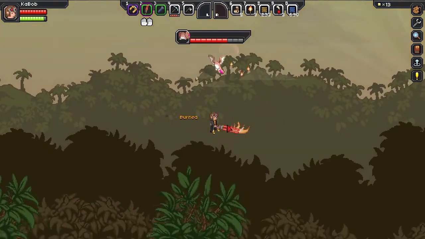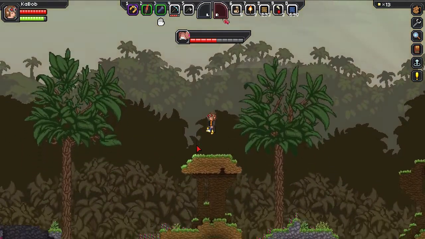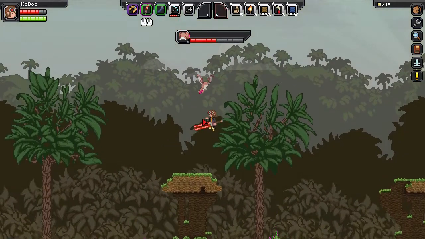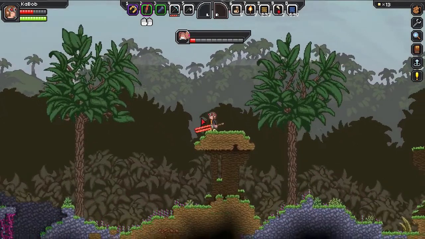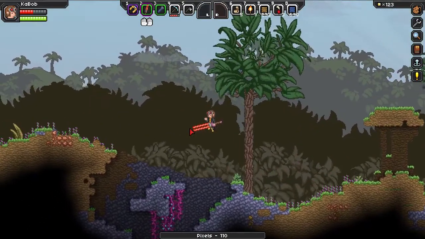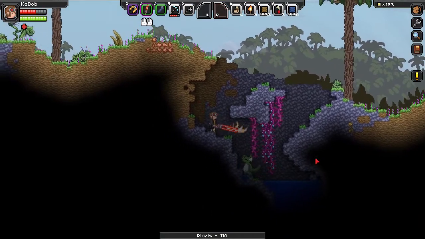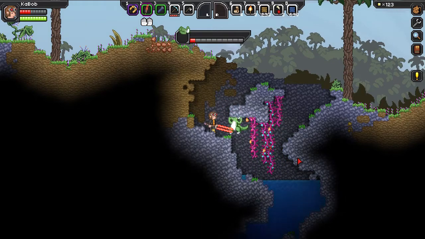Bird! Air fireball! You're going down. Why did I switch weapons? Whoa! Air bubble breath. You are a crazy bird. And thank you for 110 pixels, because that's insane. Get up here. Ow! How did he hit me? Insane!